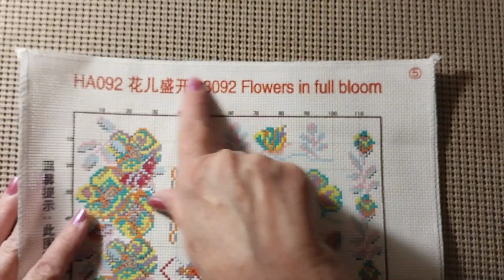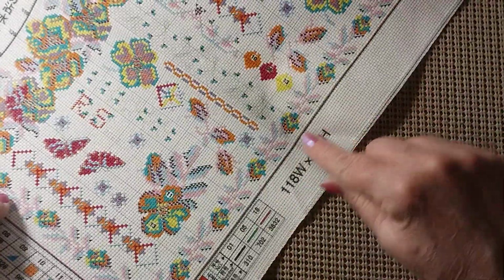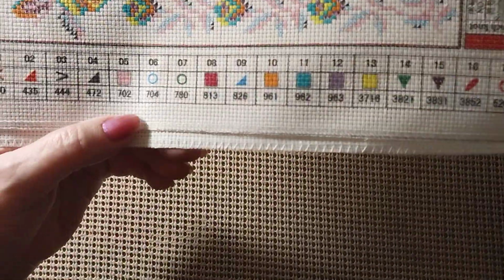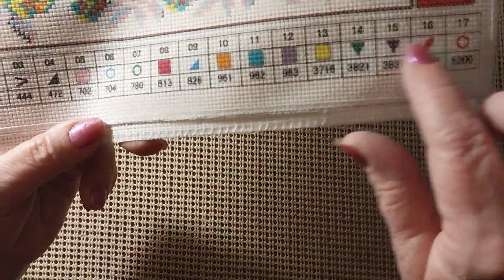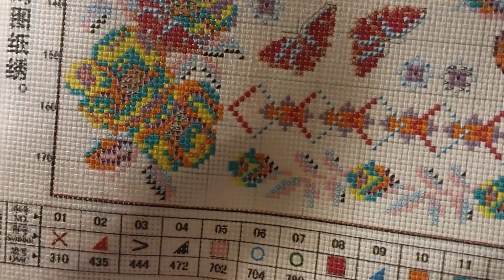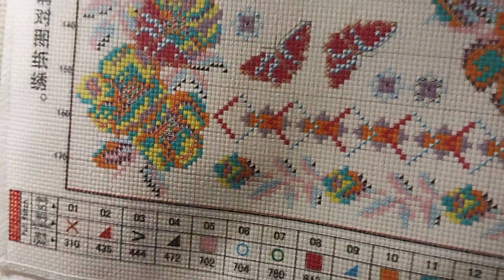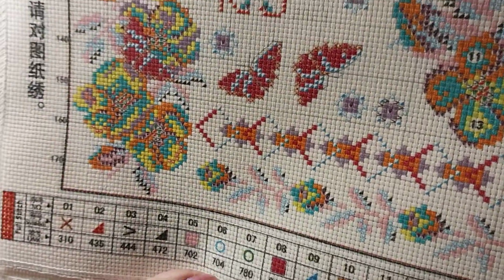So very nice. It tells you what the name of the pattern is and the 2 numbers that are on the front. It is 118 by 177. It says it here. Nice. I'm trying to lay it flat. Clear key. Very easy to see symbols. And it's printed Enjoy Sunday Fashion. Very well printed. Sometimes I can and can't see them.